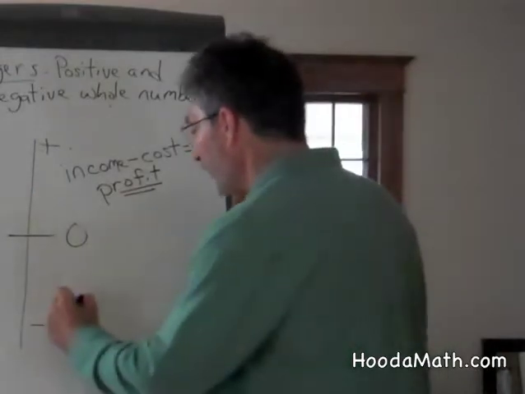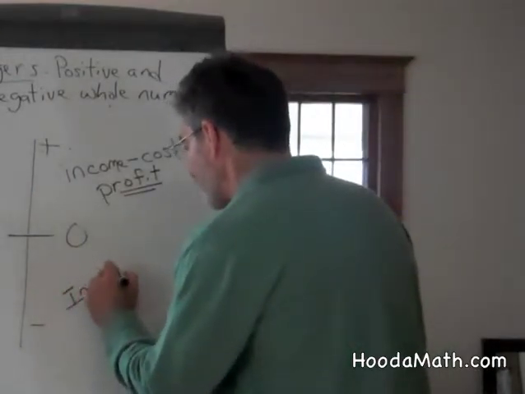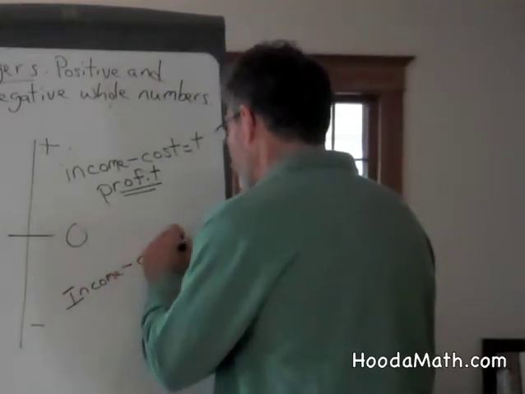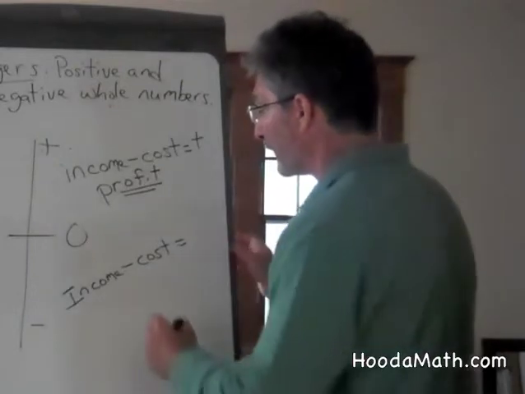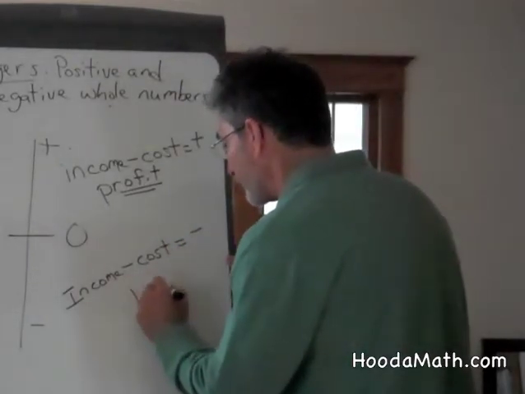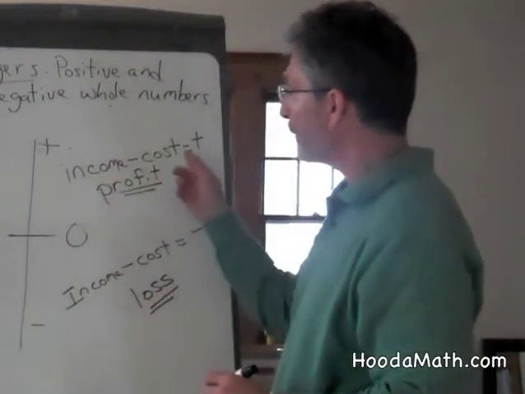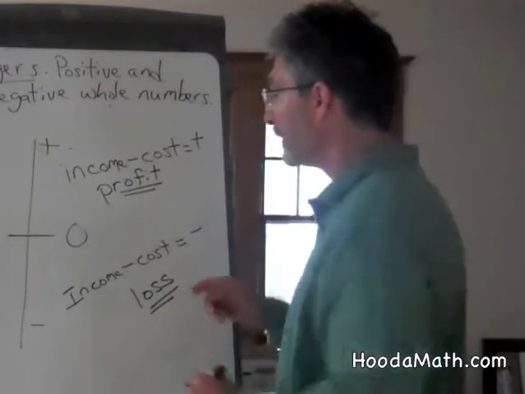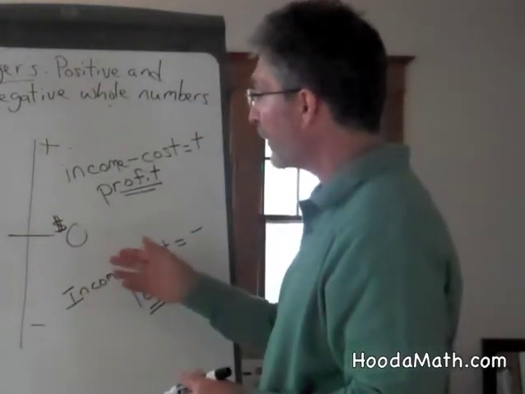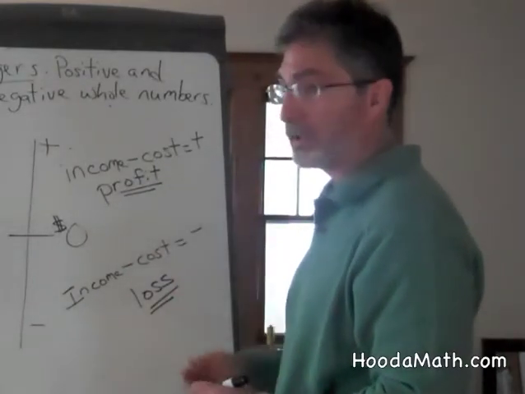When the income is less than the cost, then you have a loss. You have a negative number or a loss. If the income minus the cost is zero dollars, then you have equilibrium - you neither have a profit nor a loss.